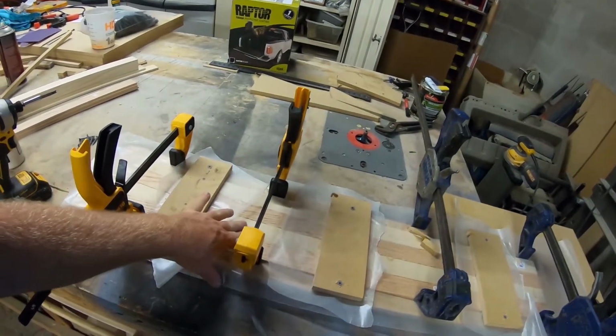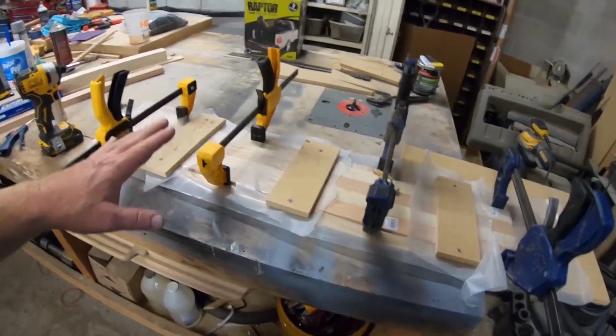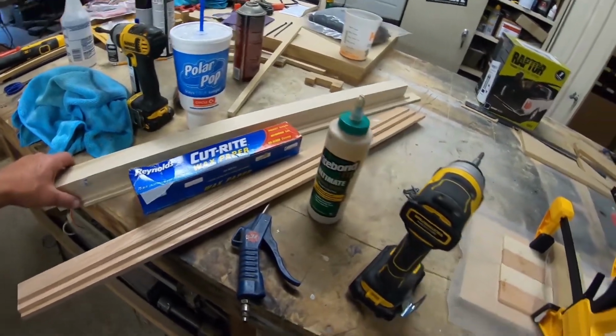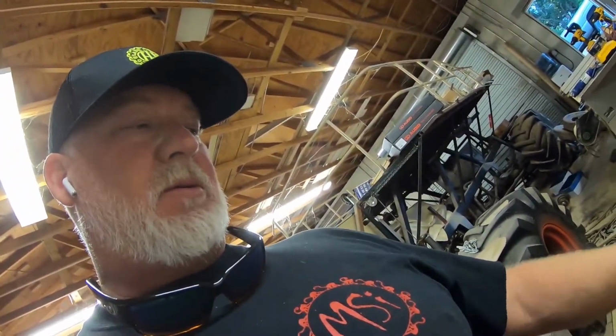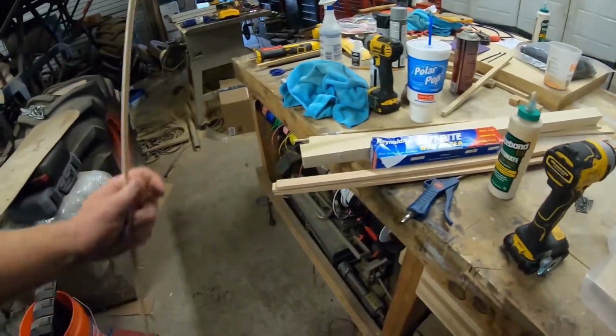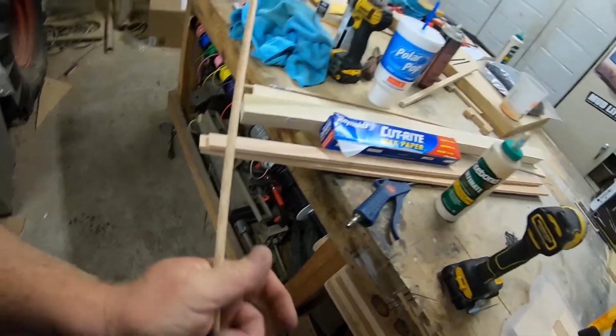What up? So I am building what I think might work is a trick box. I've got poplar and oak, 1/4 inch by 2. They're gluing up. That'll be my walls. My top will be the same thing, just wider. And I think I'm going to make the hinges out of doubling up the oak and then drilling a hole in between the 2 pieces to make a hinge, and then shape it so it looks like a hinge.